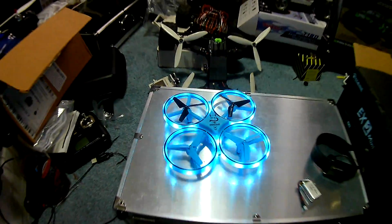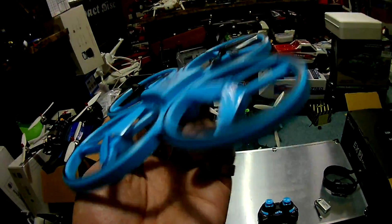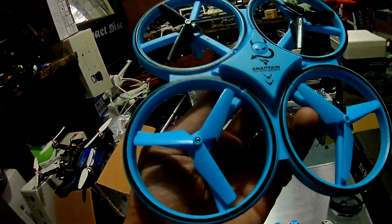Loving the color on it. Not so much the color, although the color blue is pretty awesome. But as far as the rings being completely lit up, I absolutely like that.